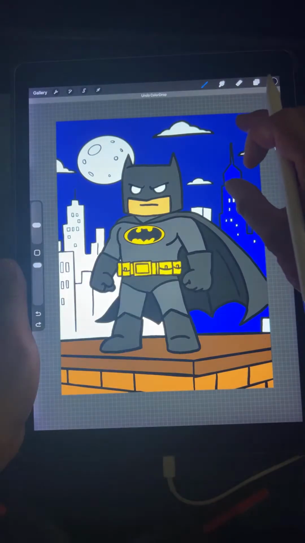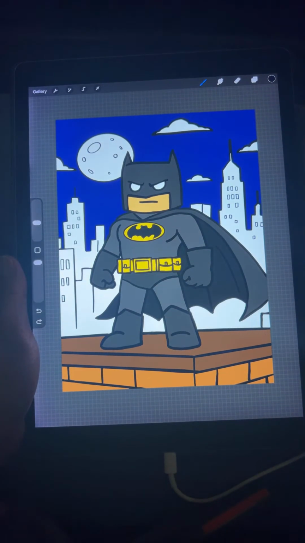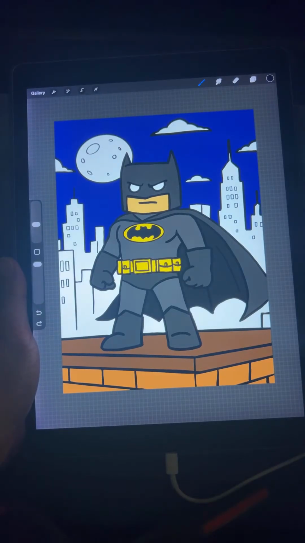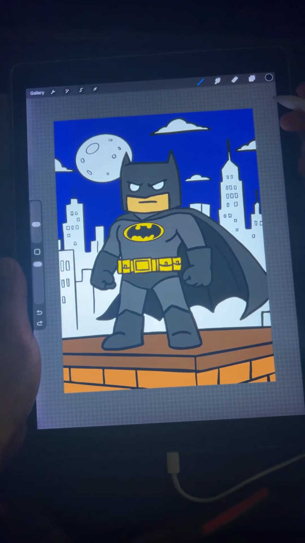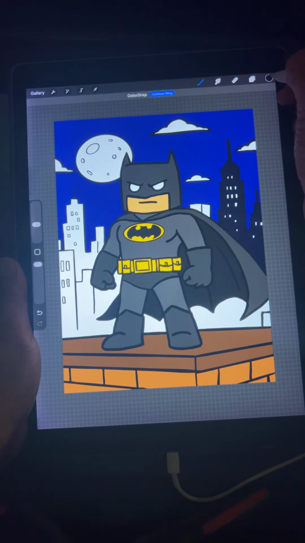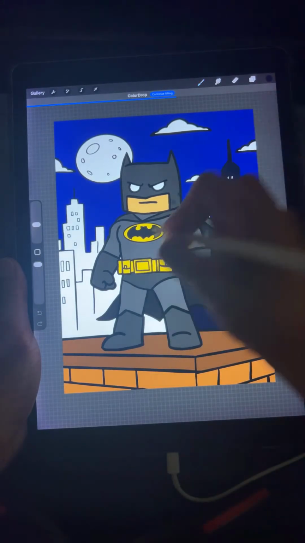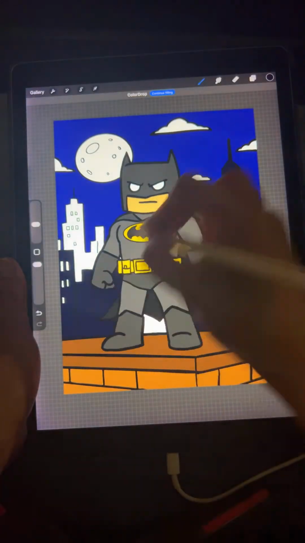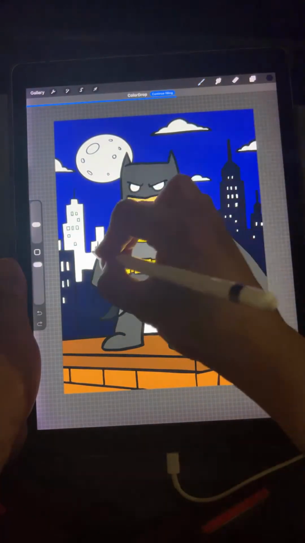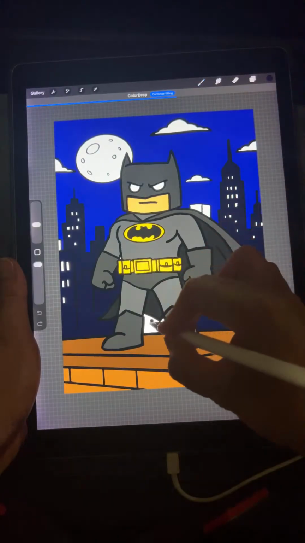Yeah, I'll use my two fingers to erase. There, that's better. That's more like it. Okay, and there. That's the more right way.